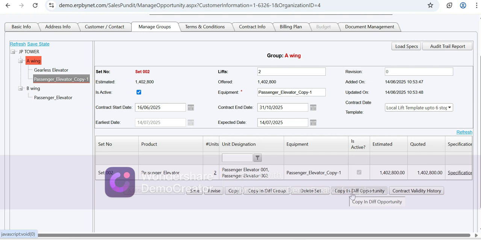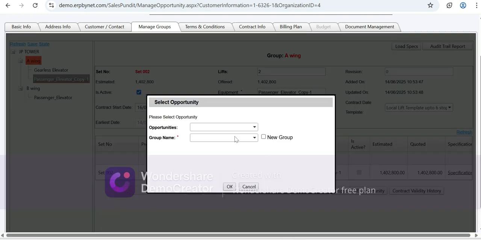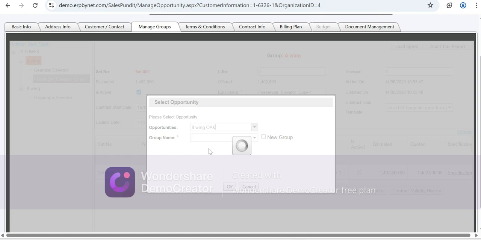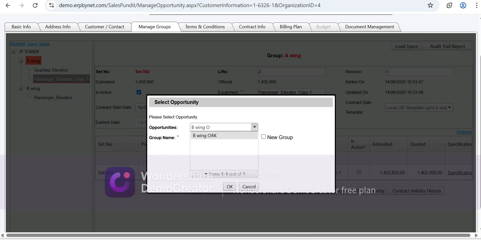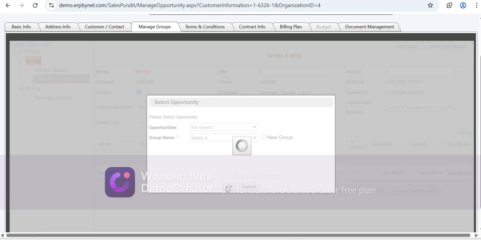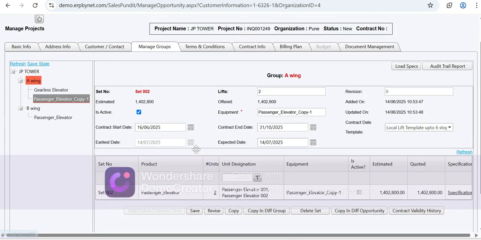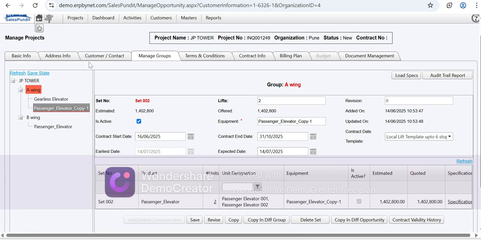Click on copy in different opportunity. Select the opportunity name. For example, select the group name for which block you want to add and OK. Now we can see the same product is added.